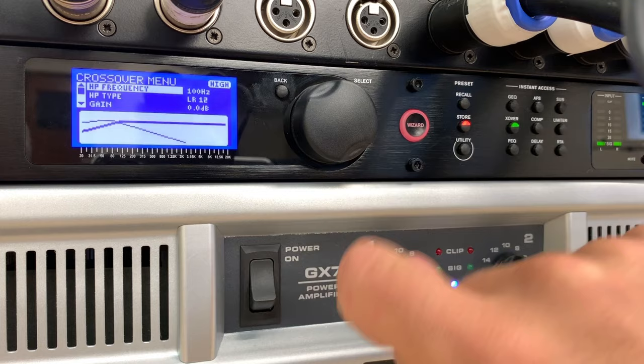There's also the real-time analyzer that works in conjunction with the real-time analyzer mic input on the side of the screen. And then there's a limiter, which allows you to completely restrict the level leaving the crossover going to the amp. So if you're renting your equipment out to different people, you might set the system up to go very loud but put a limiter on as a maximum volume you wish the system to run at. So that's an overview of this crossover.